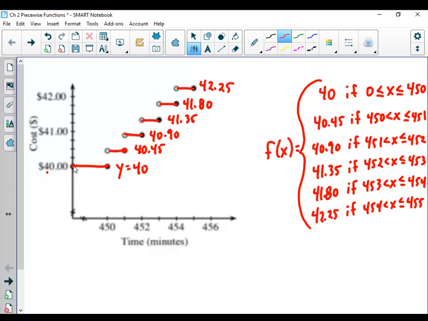So just like the name says, we're going to take each piece and make an equation for it. Now, they also asked us for the domain and range for this one, which, if we stick to just the graph, let's think about what our domain is. Well, domain was the amount of time, so we knew we could go from 0 to what was the largest value we talked about, x, y, in our function here.